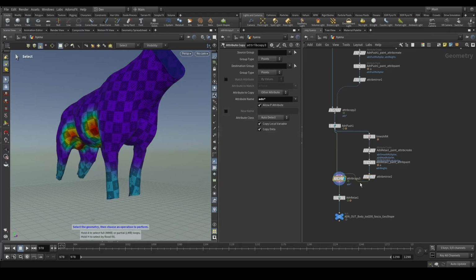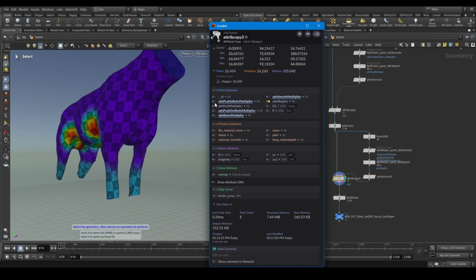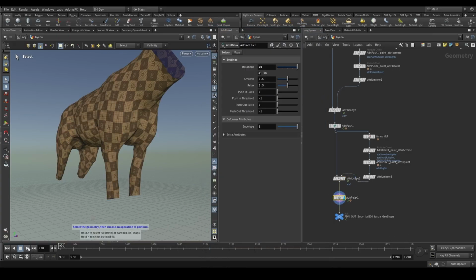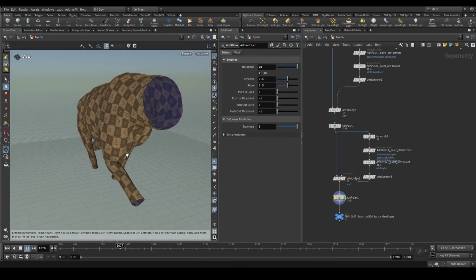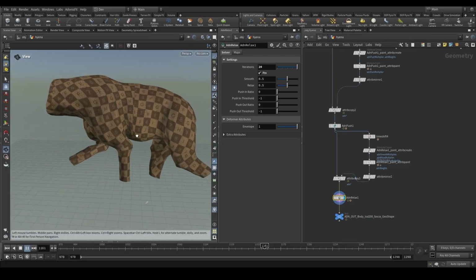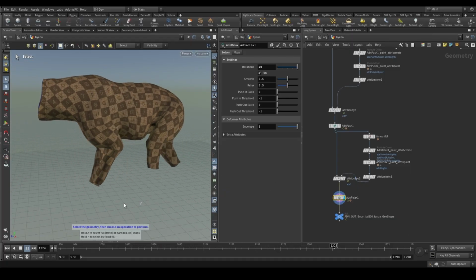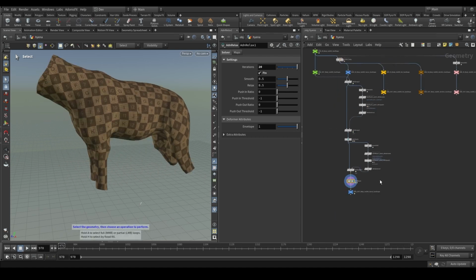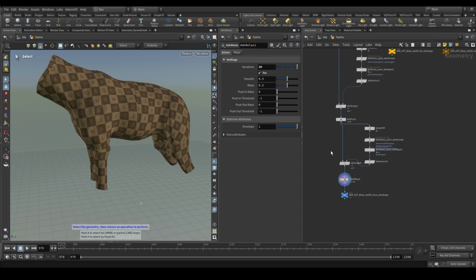And that gets copied onto the original stream of data. And that's what's going to be then used to relax also the other side. So now in theory, if I play this back, you should see that the other region of this character also has correct deformation, and it's running faster than before because we have applied these changes right here.